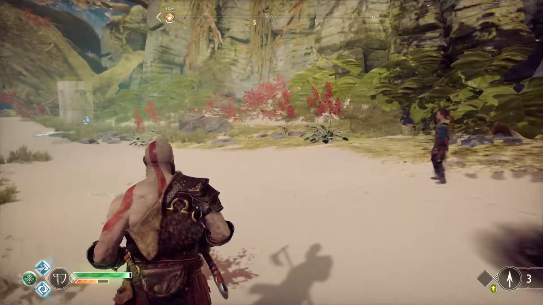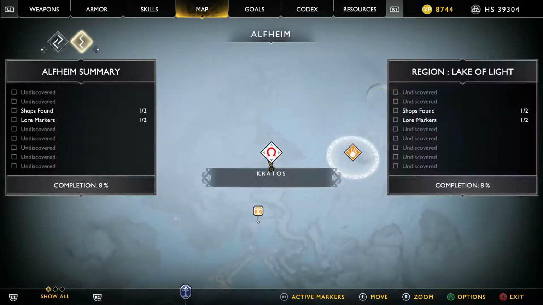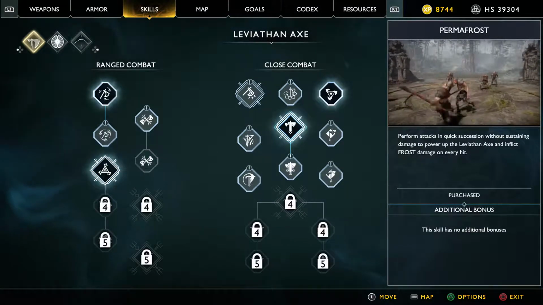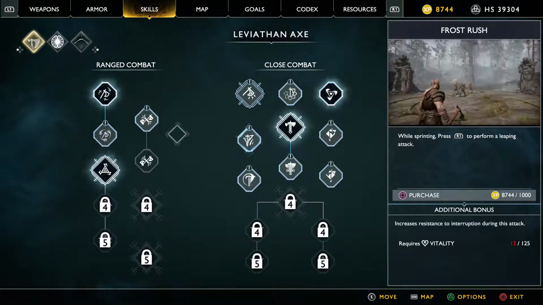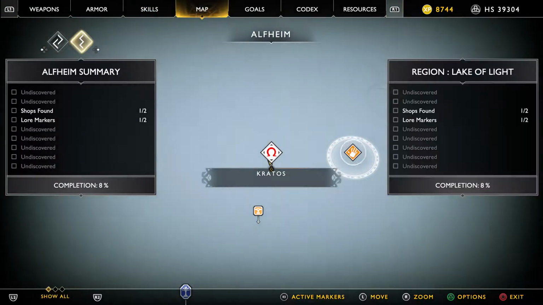We definitely used our frost skill right there, hitting R2, I think it was. Let's see in the skill tree. Performs attacks in quick succession, that one, sorry, not R2, without sustaining damage to power up the Leviathan axe and inflict frost damage. And then we'll try aim and hold R1 to select three targets. Okay, we still gotta try that.